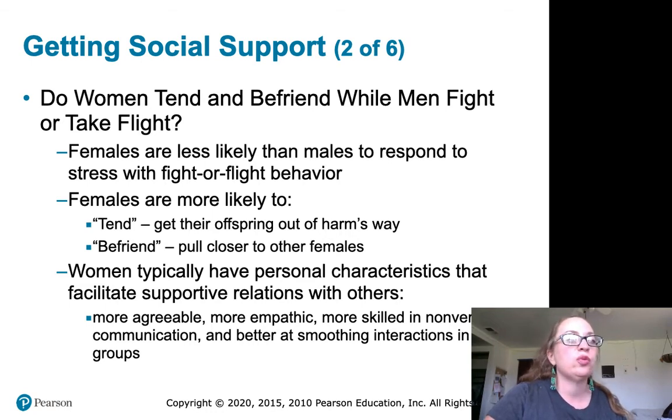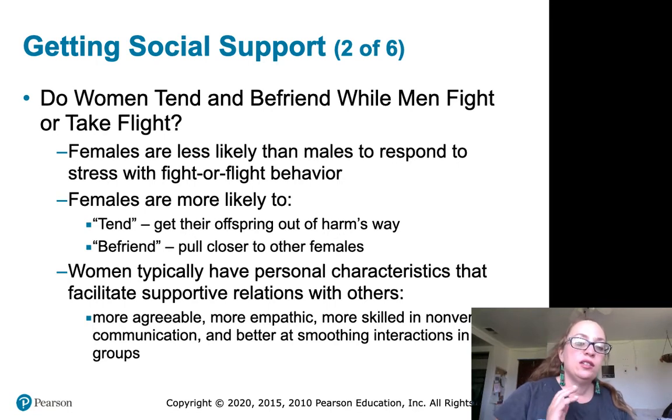In another situation, a woman was raped, and then the guy starts driving her out into the middle of nowhere to kill her, and he had raped and murdered multiple women before her. And she decided that the only way she could survive this situation was if she made him her friend, made him like her. And so on the drive out, she said it was like an hour drive, and she just talked to him and joked and laughed and told him what a great guy he was. And then at some point he said, you know what, I'm going to take you back to town and drop you off because you're so great and I was so happy to meet you. And she survived because she was willing to do tend and befriend.